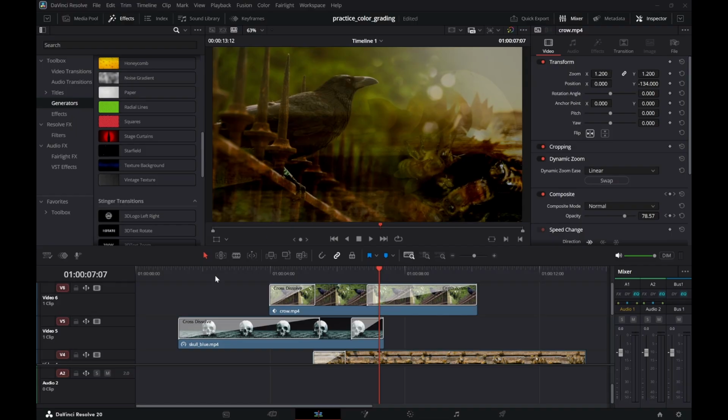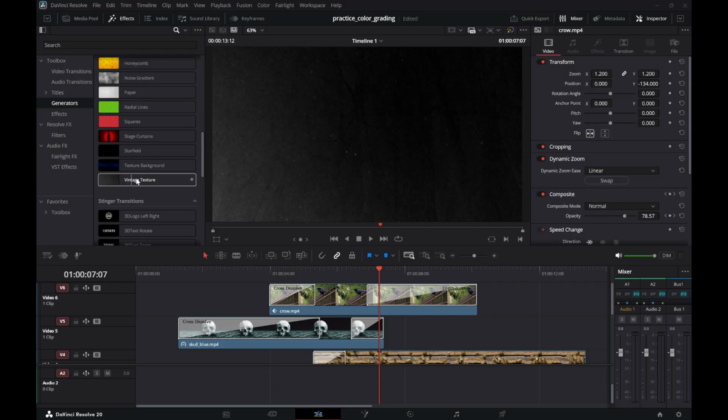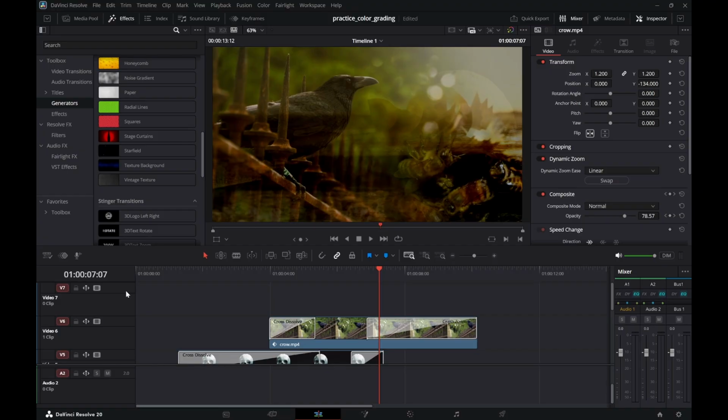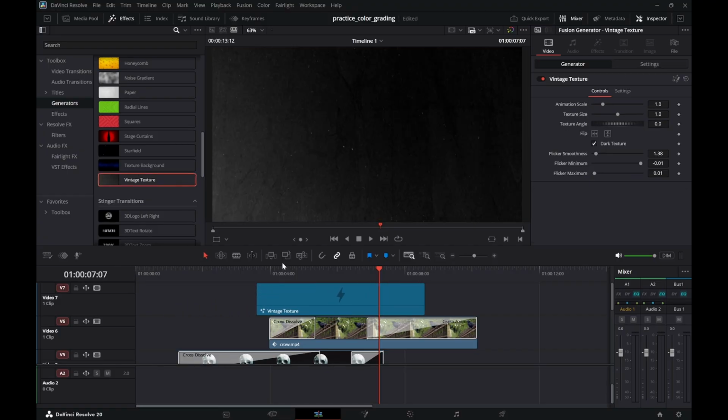Okay, I did a little bit of digging, and I found that you can even just use a vintage texture directly in DaVinci Resolve, so I figured I might try that. And other than that, a few other videos were showing using just an image overlay. Let's just put this over here and see how this looks. Ooh, super cool.